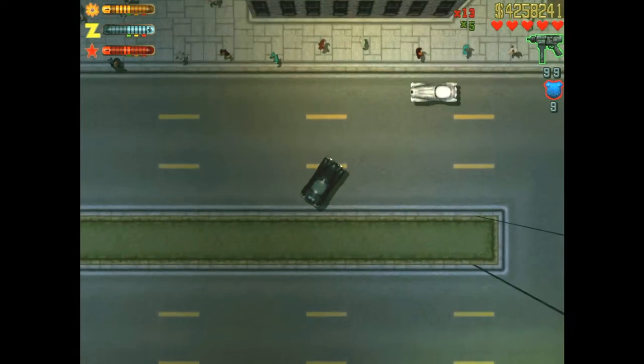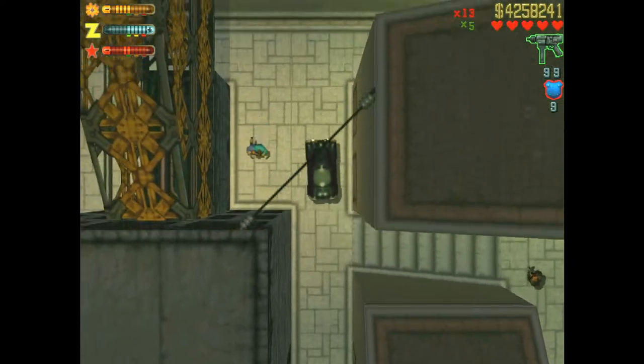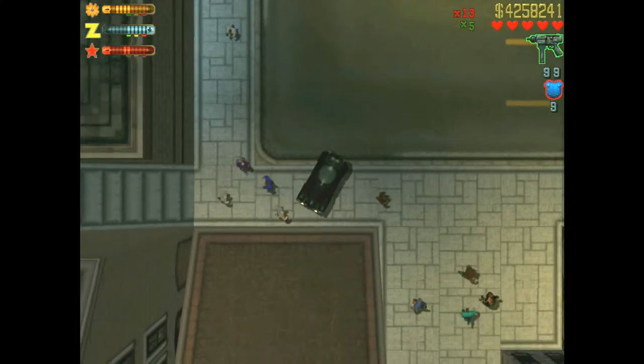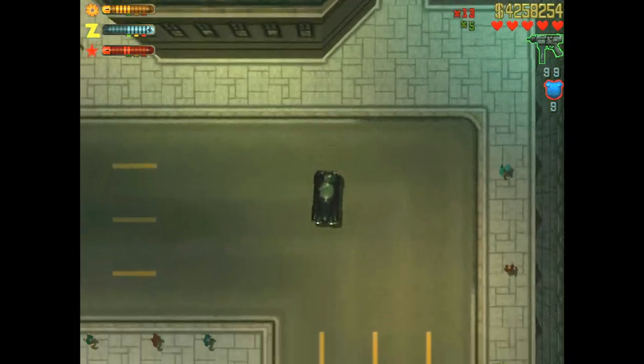So, essentially, that's what we need to do. Now, luckily, if we just go down this alleyway, not run anybody over, got all the cops on us, we turn around here, there's a jump here. Right there. So, all we've got to do, get a bit of a run-up, jump down this thing, Bob's your uncle. So let's give it a go.